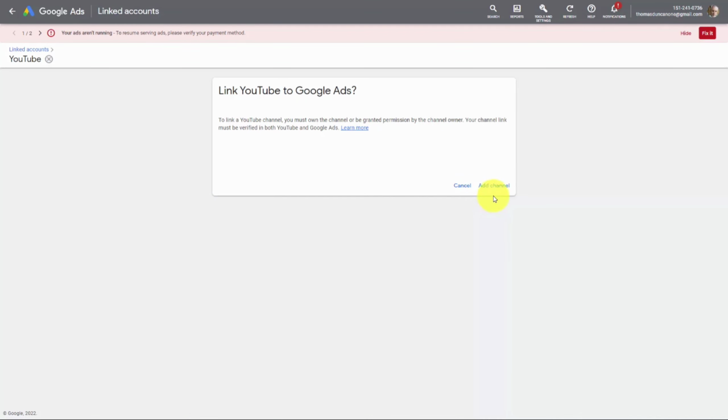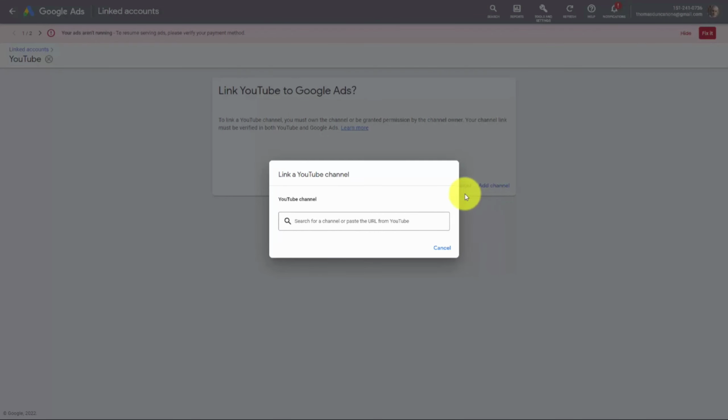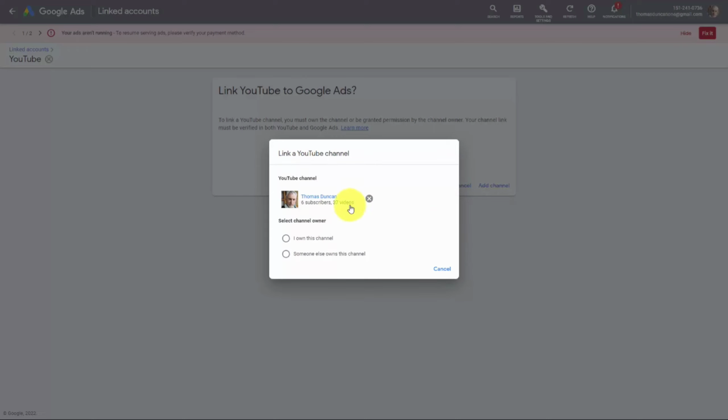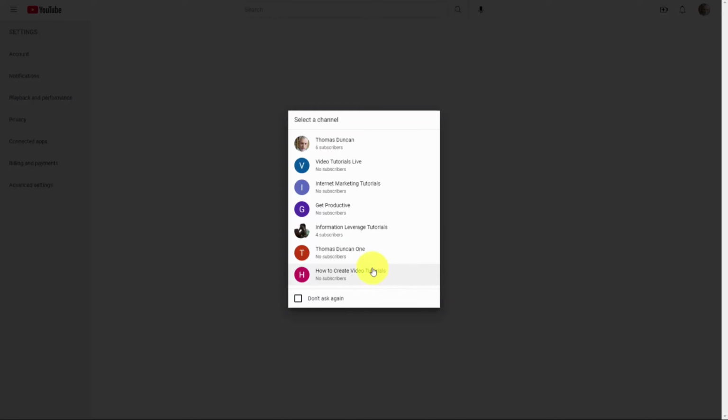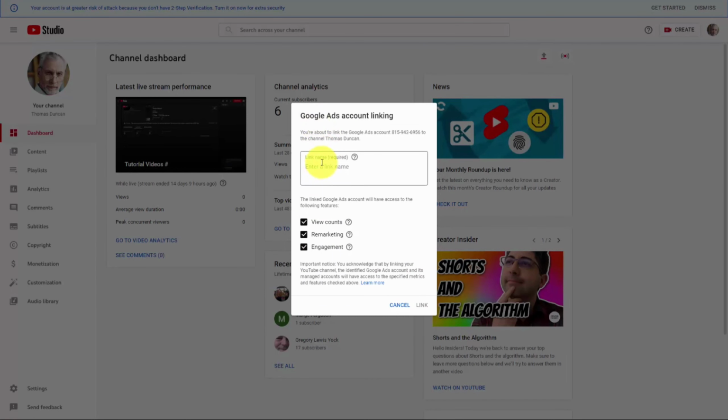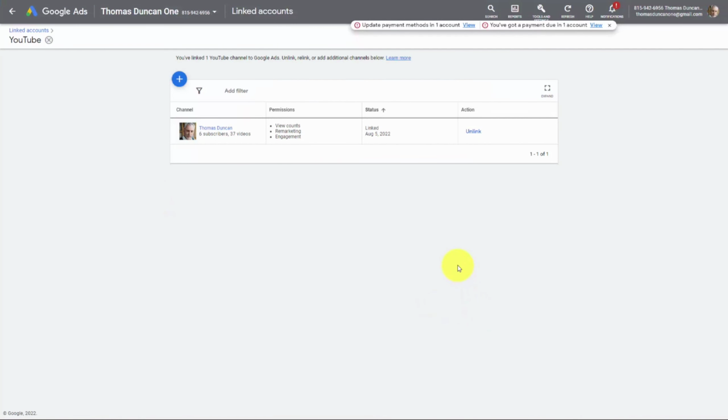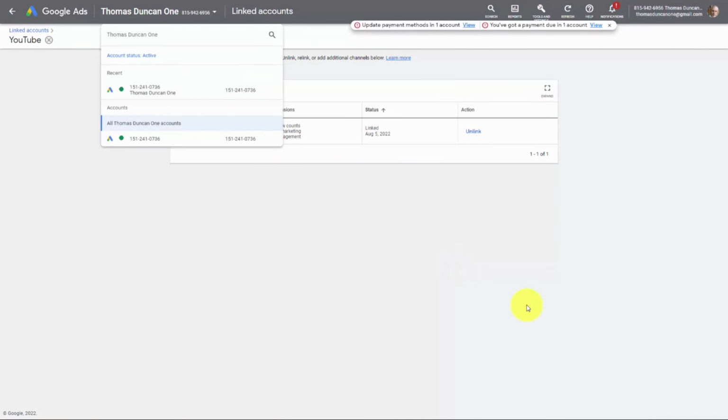And we're going to go back and we're going to go to the Add Channel process. So we're going to click Add Channel. We're going to place the URL of our YouTube channel here in this area. We're then going to state that we own the channel. We are then going to click Go to YouTube. What you will then want to do is to select the channel that you're going to use for your ad. You're then going to give yourself an internal name for your channel. You will then link your channel to your ad account. Your channel will then be linked to your Google Ad account. Once your account status is active, you can then begin running your ads on your Google Ads account.